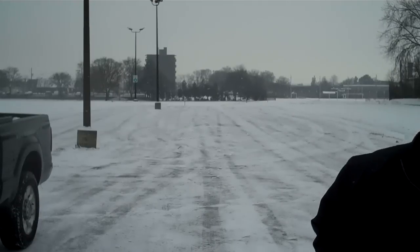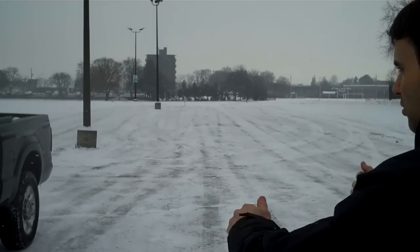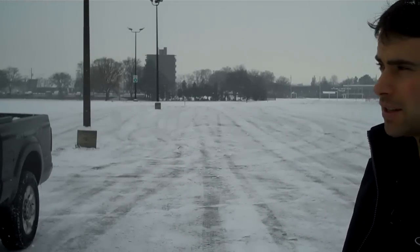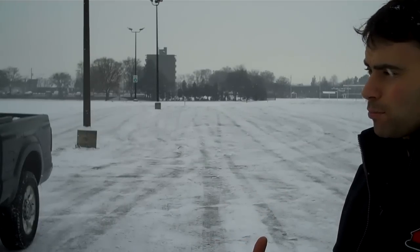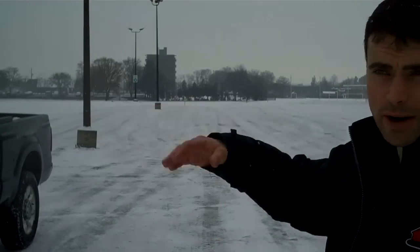That's kind of an example of how I'd normally plow a large lot like this. Start in the middle and work your way out. Every lot will be different though, because it all has to do with where you can stack the snow. Like I said, on this lot, there's space all the way around the perimeter.